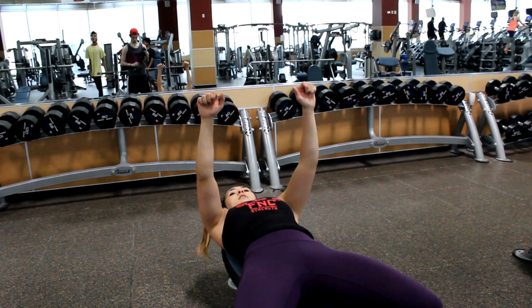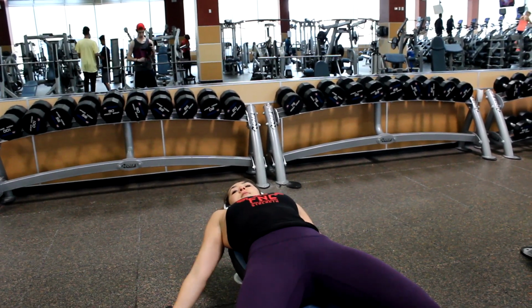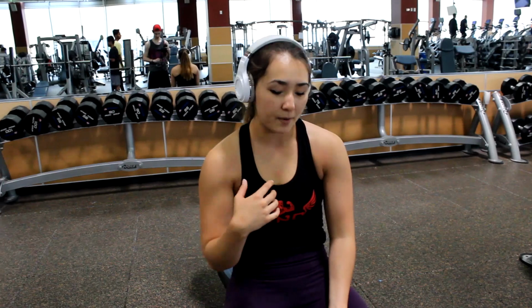Then you can just get the dumbbells down off your knees instead of something like this, where you're here at the top, and then you're like, oh, what do I do? And then you just drop them on the sides. It's much better. You probably just got the best double chin angle there, but it's a lot safer to do it this way because then you're not putting your shoulder into that compromised, stretched position. So I'm all about preventing injury, so I think that's definitely the safest way that you can set up and get out of that movement, especially when you're going heavy. So give that a try and let me know in the comments below if it helped you.